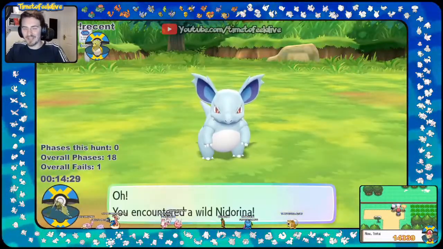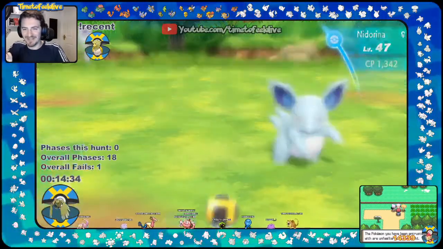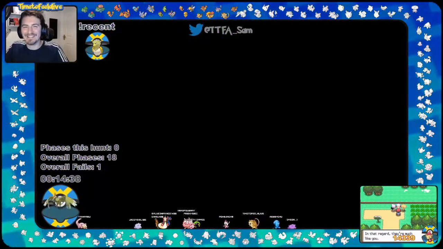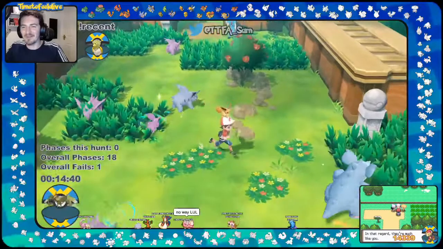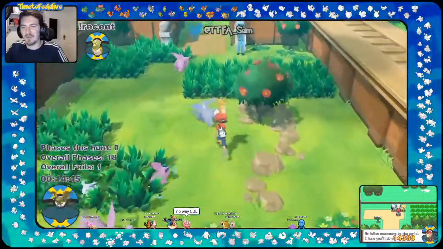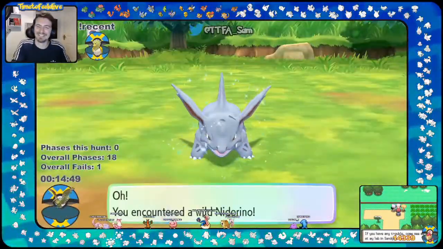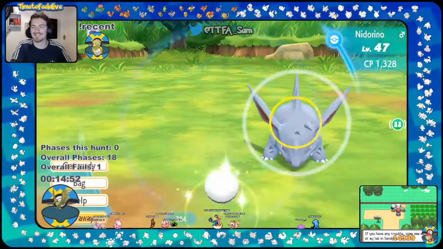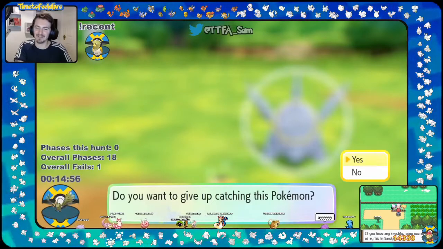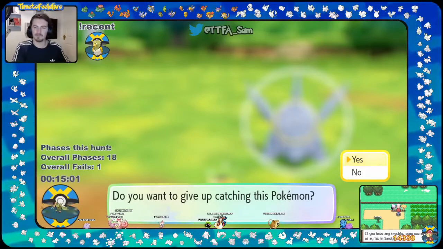Oh, my days. We have found a shiny Nidorino already. Already a shiny Nidorino. Jesus. What? What is this? Where have you come from? Where do you go? Where do you come from, shiny Nidorino? Mate, that is ridiculous. What? How cool is that shiny, though? Unreal, mate. Unreal. Alright, well, we're going to put the phases up to 1.